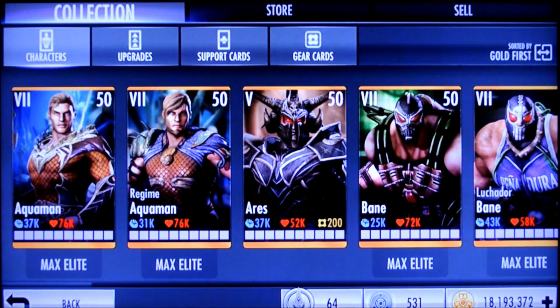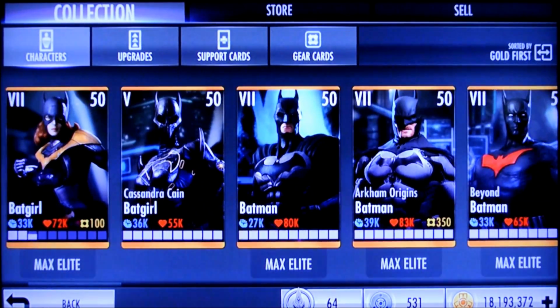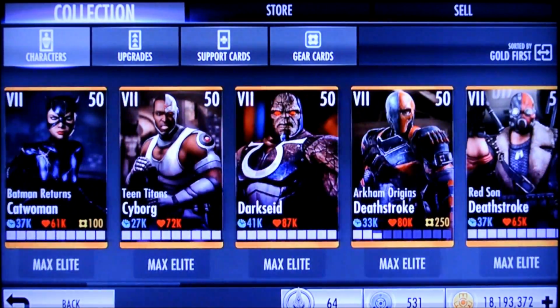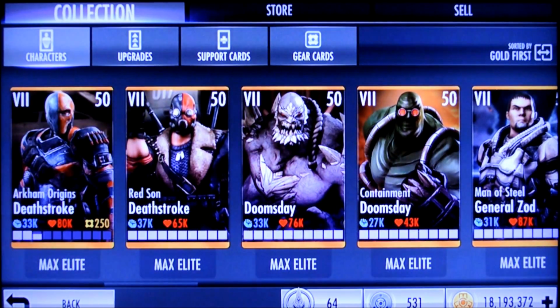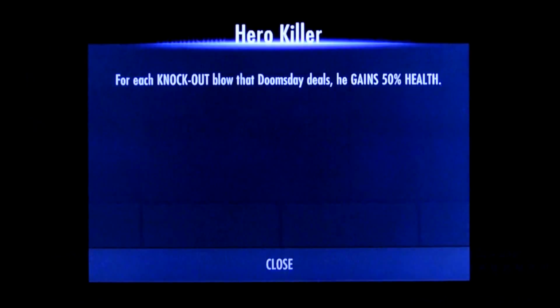The second characteristic is specific passives that lend themselves to being good tanks. So for example, we've got the two Doomsdays, who are excellent for that. The first Doomsday's passive is that when you kill somebody, you get 50% of your health back. Right, so that's great because you absorb the damage, he just has to knock somebody out, and all of a sudden he's back.